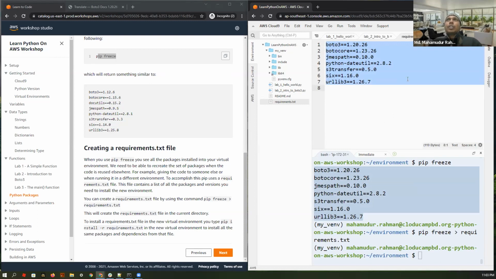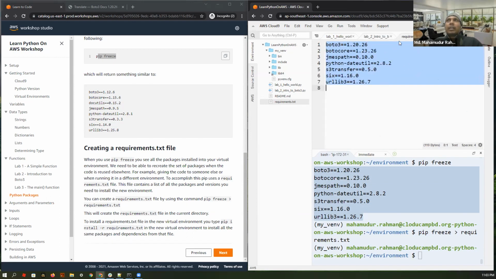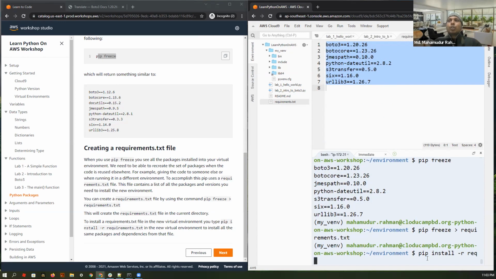This is essential. Whenever you ship your code, the person who will work with this code needs to install this requirements file first. How does that person install? They will need to do pip install, with the -r option, and give the requirements file as the argument.